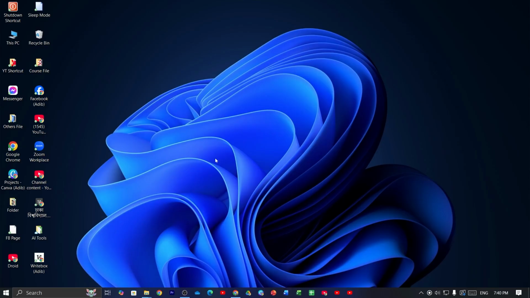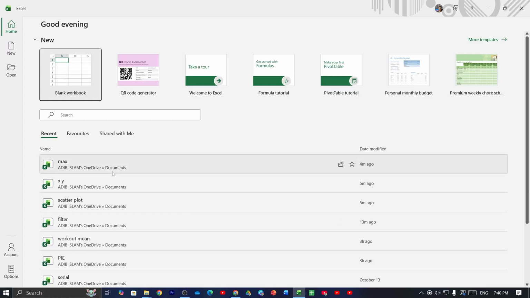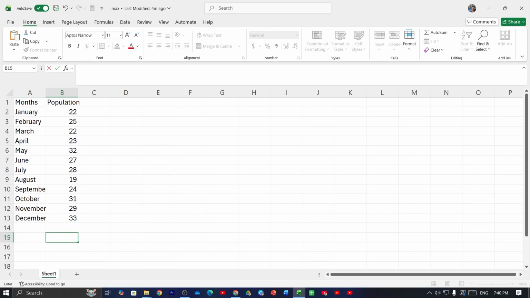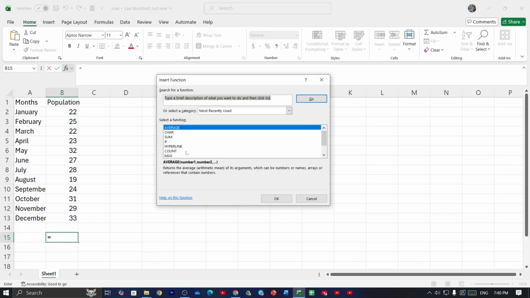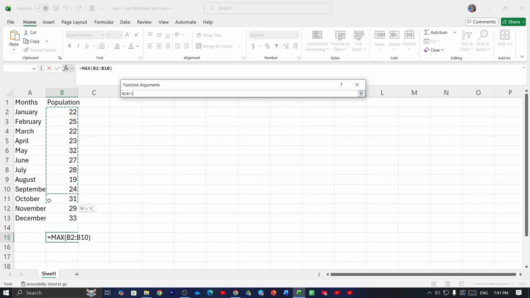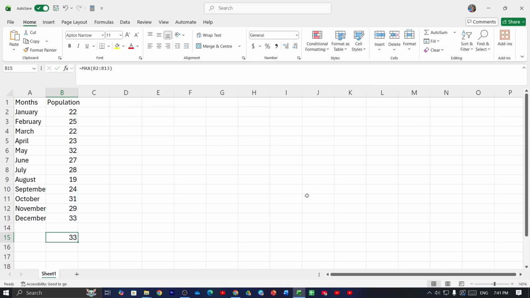on Microsoft Excel. Now the first thing you have to do is open up your Microsoft Excel and then open up any document. Now from here, if you want to find out max from this data, just select any cell and then type bracket, then type max and then just click on function, and here you can find max function. Then just click on max and then click on OK, and then select all your data and then click on OK, and that's it.